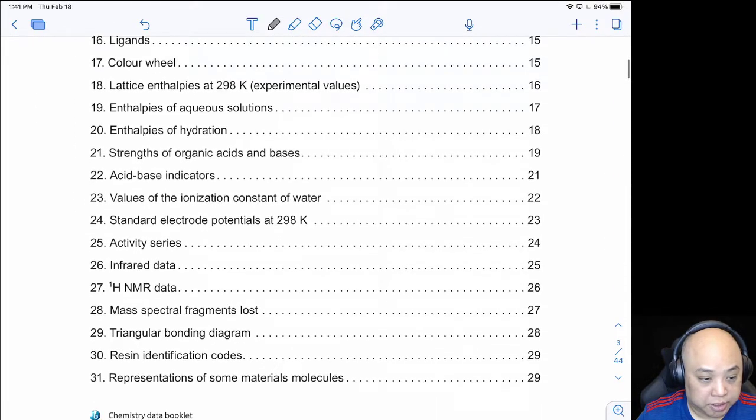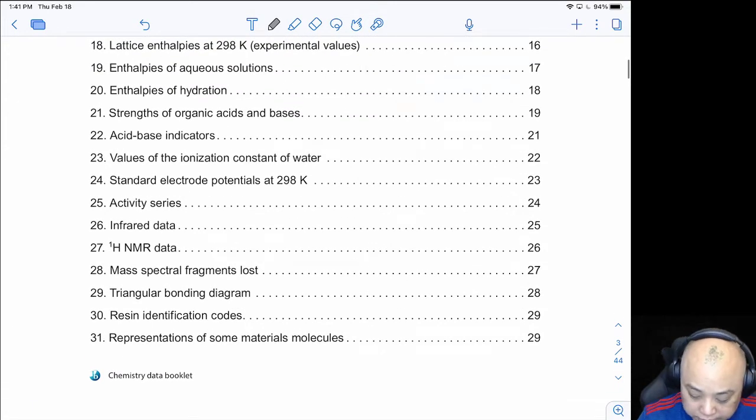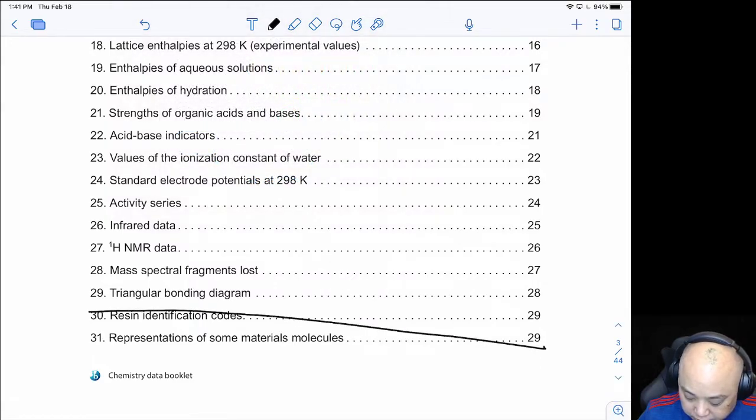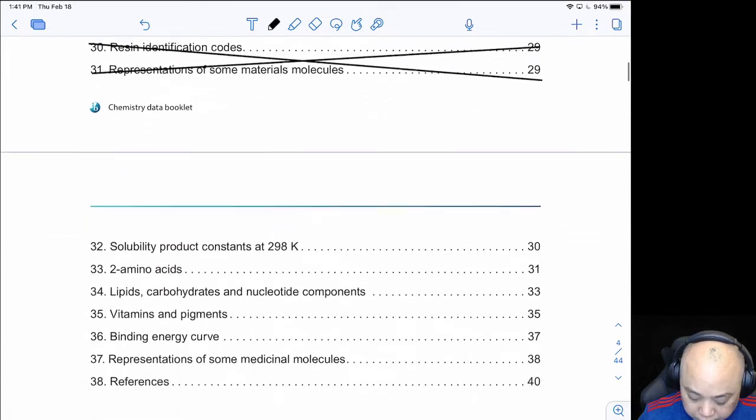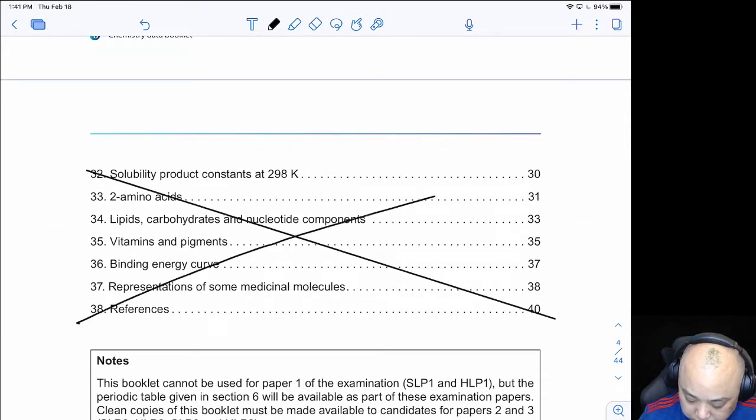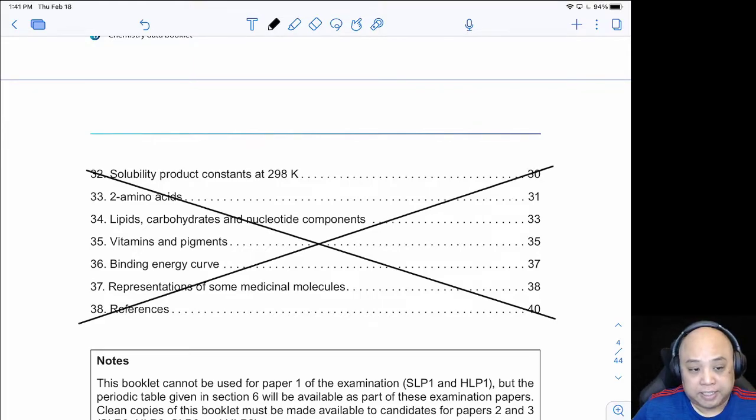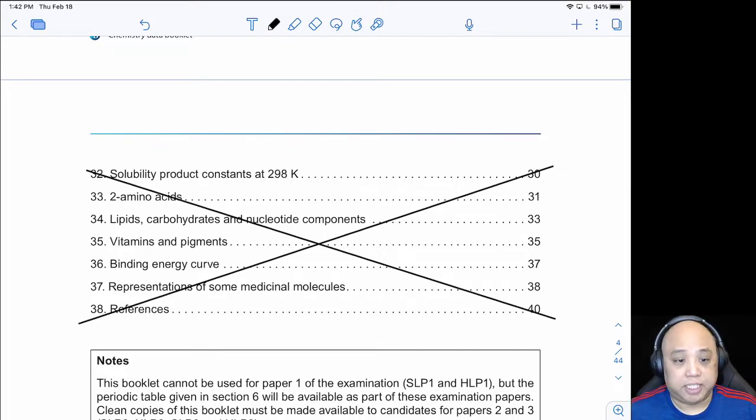Like I said before, because we're not doing any optional material, you can cross out every table from number 30 on. So 30, 31, 32, 38 are not necessary for your information. You can cross all those pages out. In fact, if you got your copy from me, I didn't even print those pages. But when you get to the mock exam and the actual IB exam, you will be provided that entire data booklet, regardless, I believe. Although if the IB already said the options weren't part of it, maybe they'll take it out. But just in case, know that those last 10, 12 pages aren't useful for you.